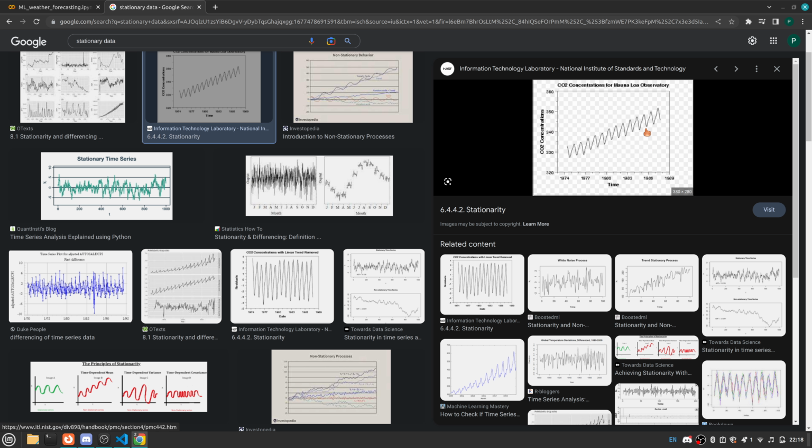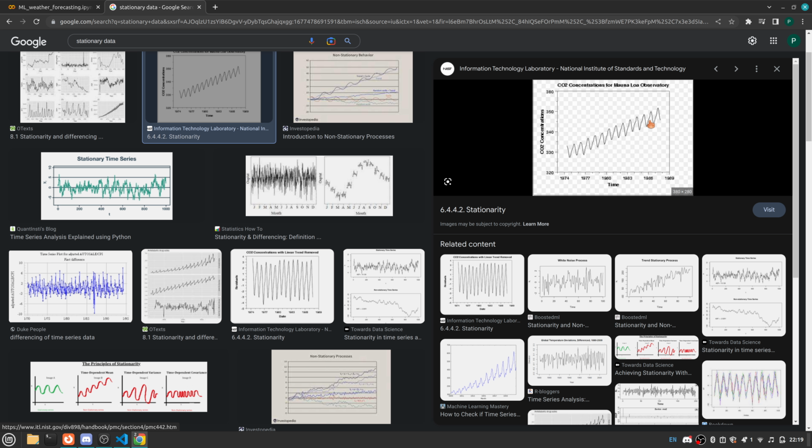So this on the right hand side here is an example of data that is not stationary, right? Because starting in our time series here, in 1974, we can see that our measurements of CO2 concentrations were around 330 parts per million. As we approach the end of the 1980s, you can see that we are up towards 350 parts per million. And while there's clearly seasonality to this data, we have ups and downs and peaks and valleys, the trend of the data, if we drew a line through every point, would be pointing up, which would tell us that this data is not stationary. There is a consistent slope of the line, and in order to handle non-stationary data, we have to perform transformations or calculate differencing metrics based on the correlations between points.